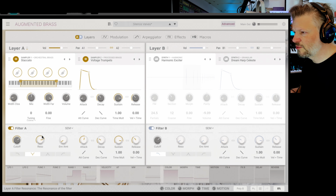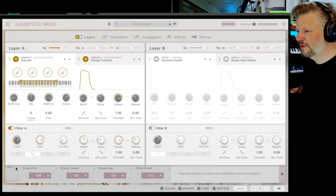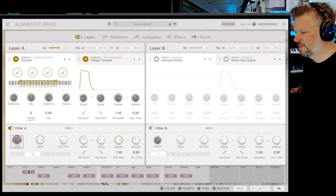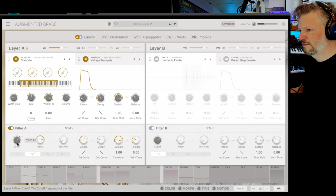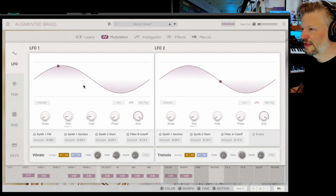And you see that every time you've got these little plus signs here, you go, what is this doing? If you click on the plus, you can decide the source of modulation. I want to use this LFO here. I move this up. You can see how much. Well, I want to have this one. Move it up. Now, maybe too much, you know. Go back here. If I want to change the speed of it, I have to go into the modulation, click on LFO. It's this one here. I want it to be faster.